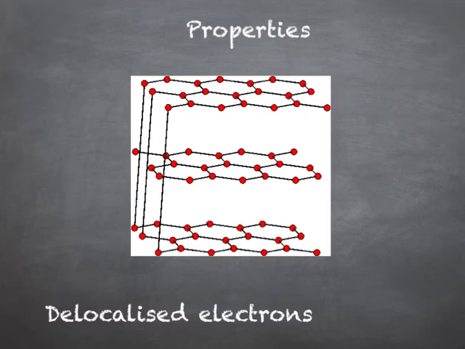Now within the graphite layers here, this bond between the 2 carbon atoms is a very, very strong covalent bond, which means this layer and this layer are held very tightly. However, the delocalized electrons in here mean that the 2 layers can move and slide over each other. Now also, because there are spare electrons in here, it means they can move and they can conduct electricity.